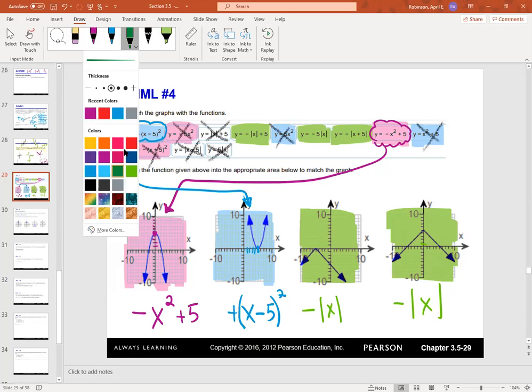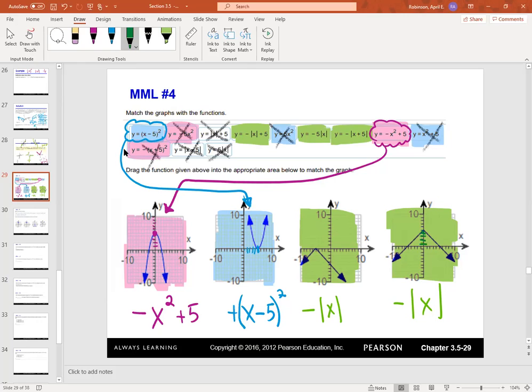Boop. It went up 1, 2, 3, 4, 5. Up or down, you just put it on the outside. So that's a +5. So that one is this guy. He goes there. And this one went 1, 2, 3, 4, 5 to the left. So it has to go inside the absolute value. But because it went to the left, it'll be a +5. So that one would be this guy. That was fun.